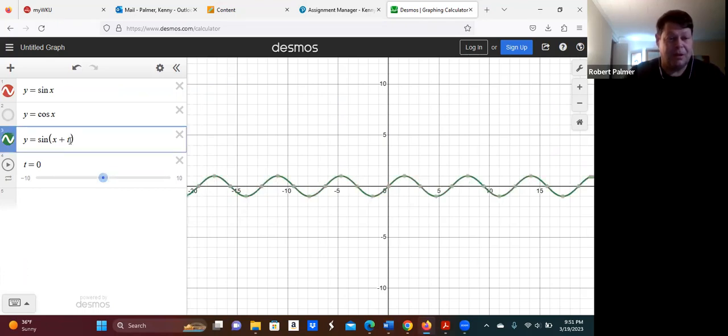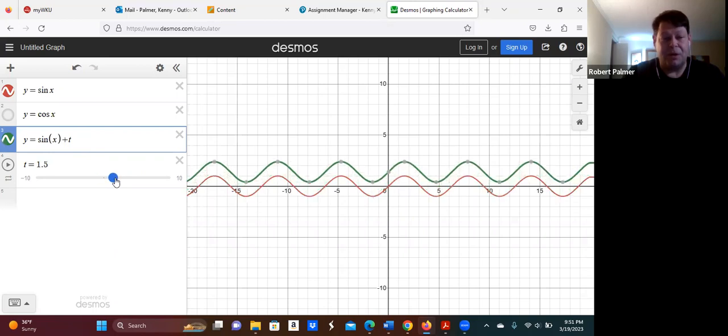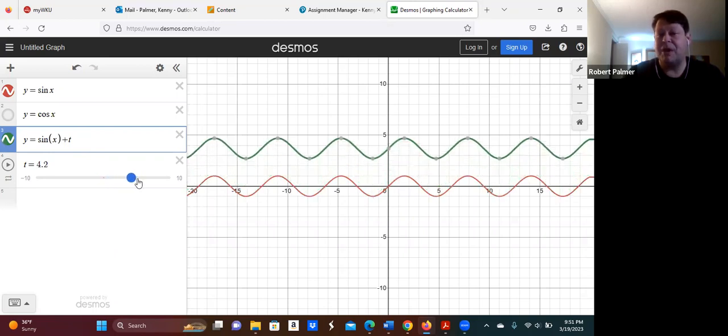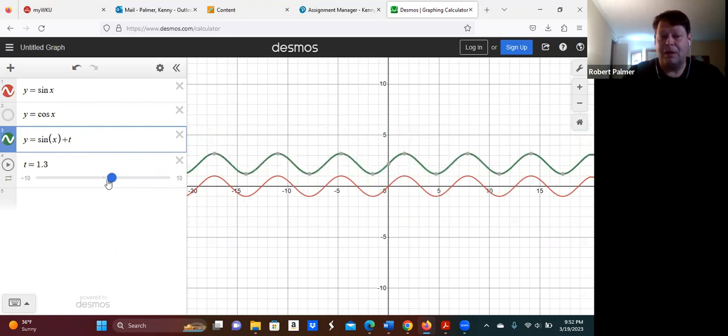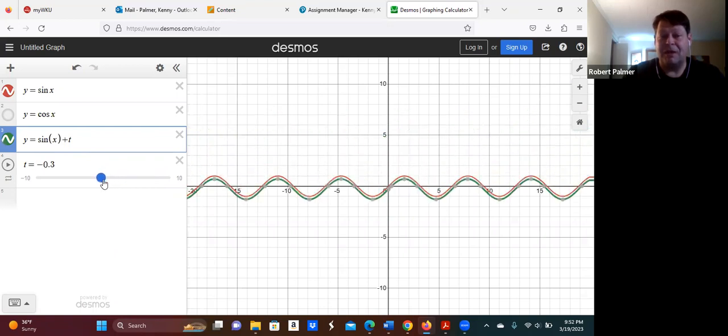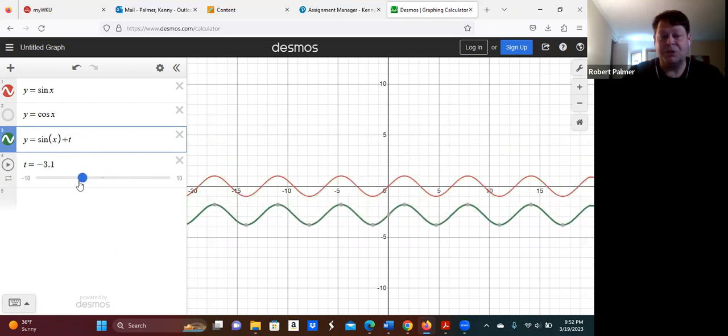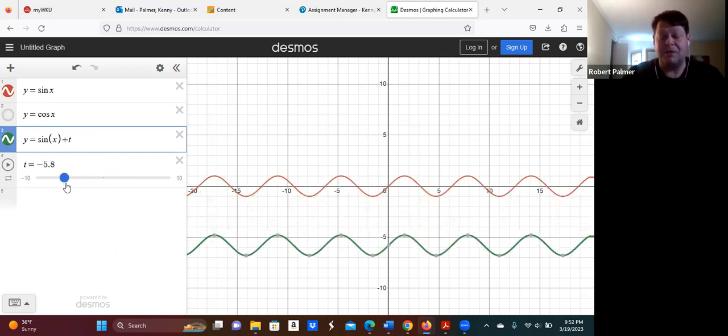Let's get rid of the T again. I believe I just put the T out here. Okay, good. So now, starting at 0, if D increases, it's positive, it just takes the graph and shifts it up. Okay, go back to 0. If it's negative, then it simply shifts the whole thing down. It doesn't change the shape, just shifts it down. So we can shift either horizontally or vertically. It doesn't change the shape of the graph, just moves it left or right or up and down. Okay, and that's the easiest one.